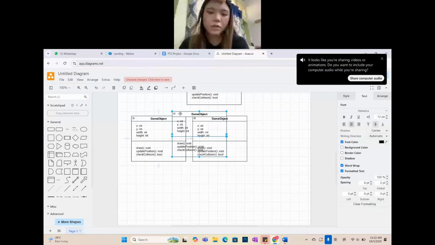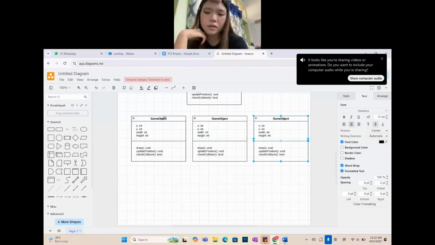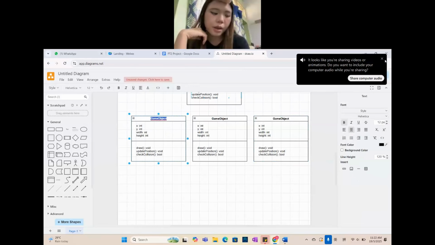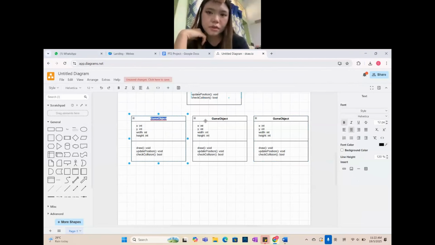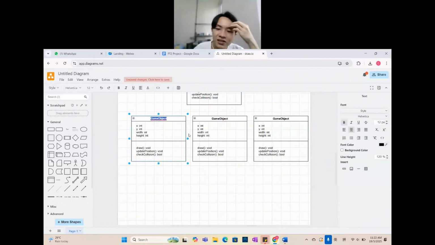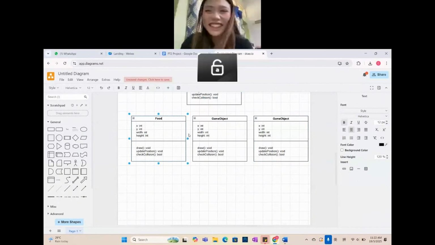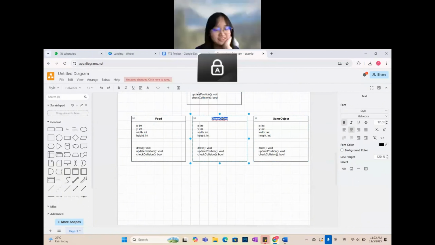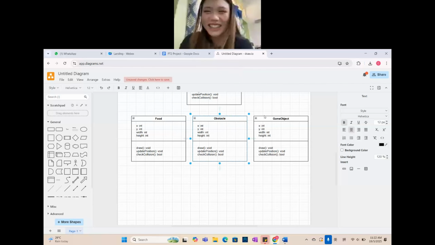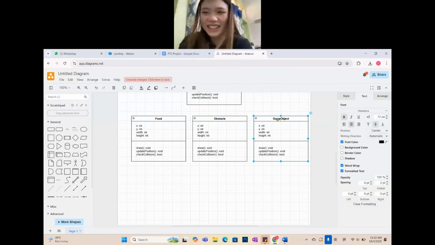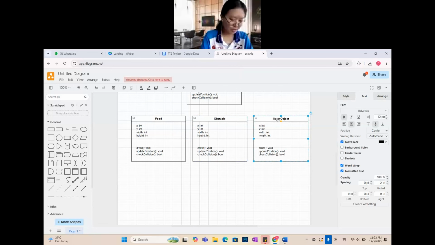How much time do we still have for this meeting? Like the VBAX will limit our time. How to see? I don't know. At the right top, there's a timer, right?